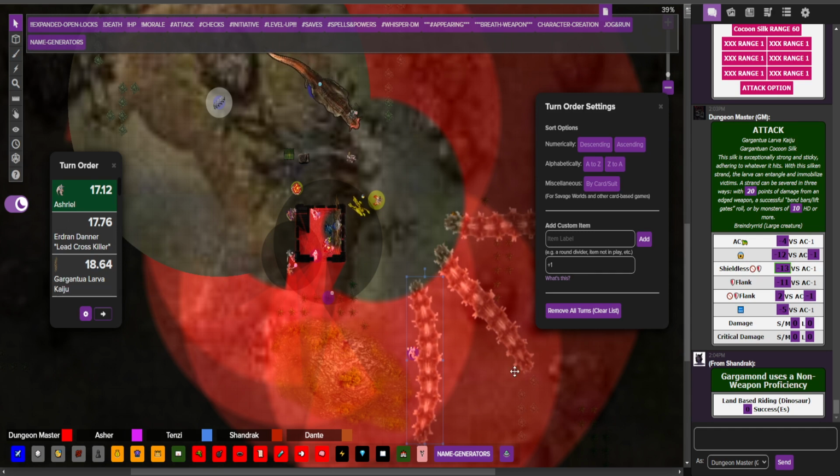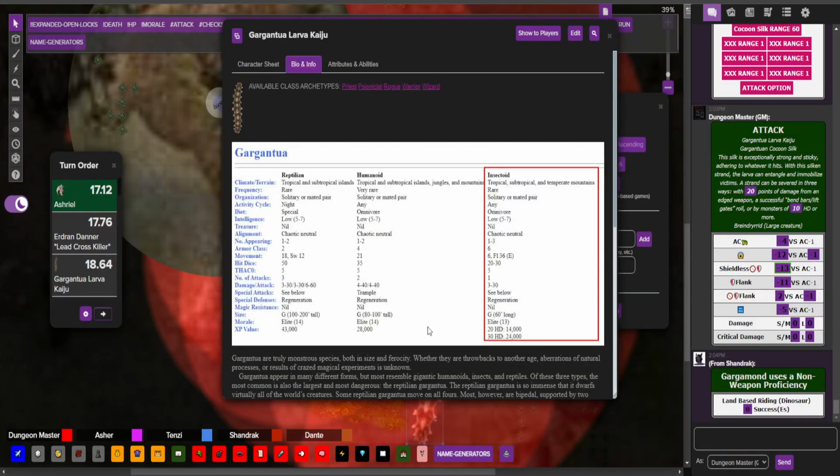Fly up to 20. And with the flaming greatsword in one hand and Nodachi in the other. Oh yeah. These are regenerating creatures.